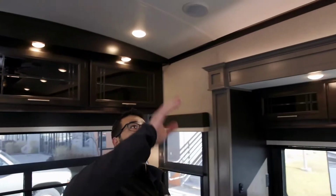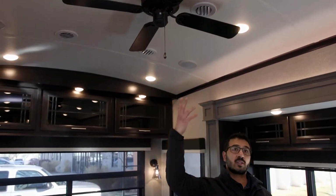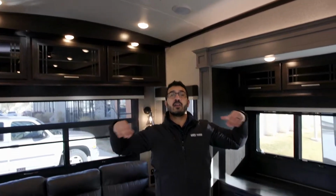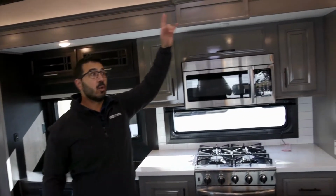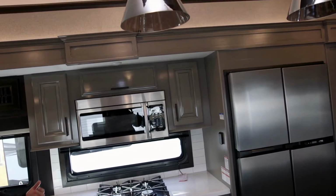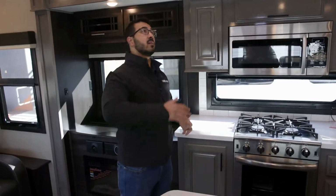While we're taking a look at the ceiling, Fritz, you want to take a look up here, show everyone. I just kind of want to show you some of the features. So a few things. One, you get a ceiling fan. Again, kind of that residential look and feel, and it will help circulate the air if you don't want to run your AC or heat or anything like that. You want to open up a few windows, you can use that. It's perfect. You'll also see the quiet, cool AC. A nice thing about that is when you're out here having conversation, watching TV, you don't have to yell at each other to be able to hear. And it does a great job keeping everything nice and cool.